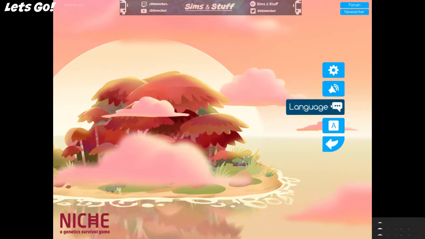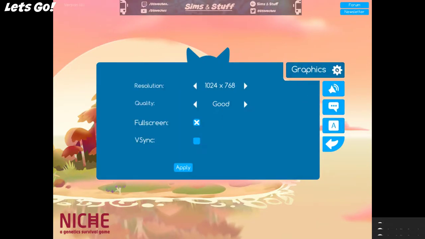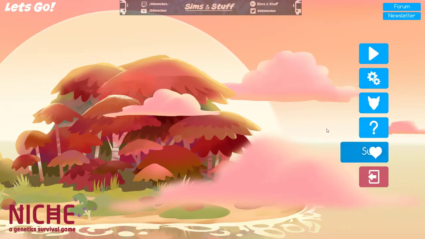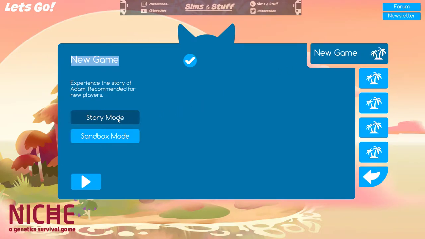So we'll have a look at the settings first. Audio language. Hopefully it's English, yeah. Definitely. Audio. Input. WASD. Graphics. 1024 by 768. No. 1920 by 1080. Quality, awesome. Apply. There we go, that's better. Let's click play then. New game? Guessing so. Story mode. Play.